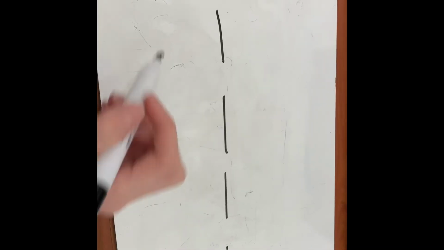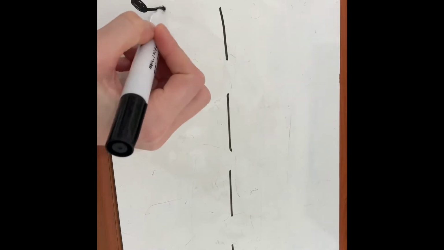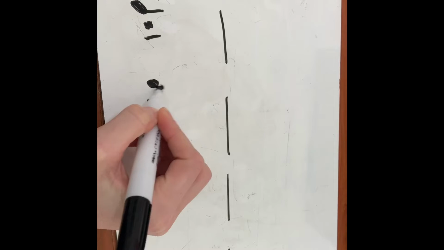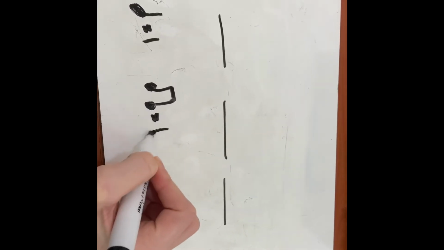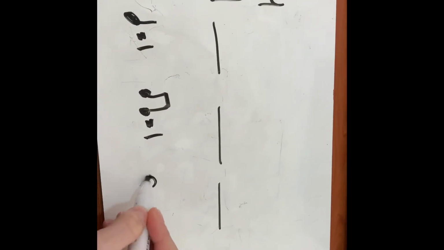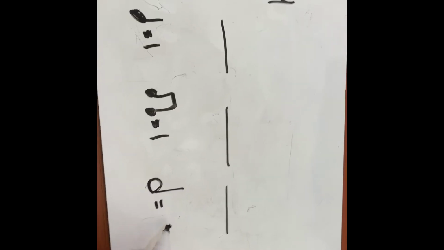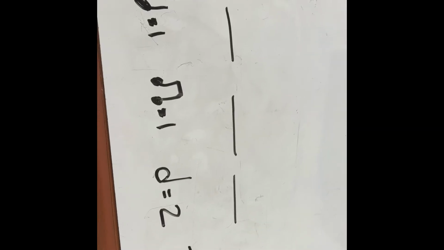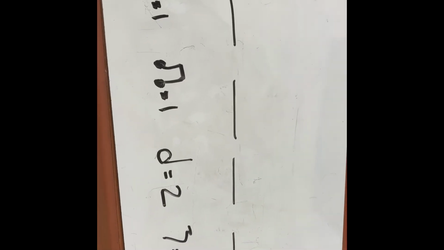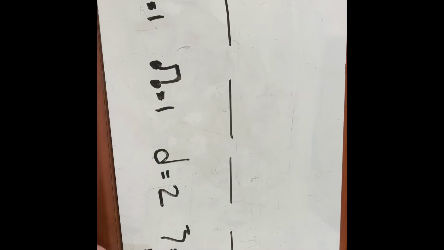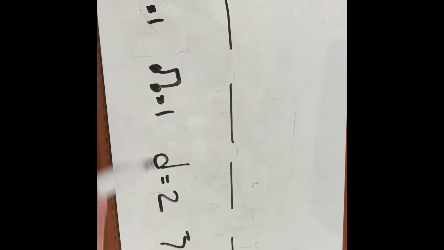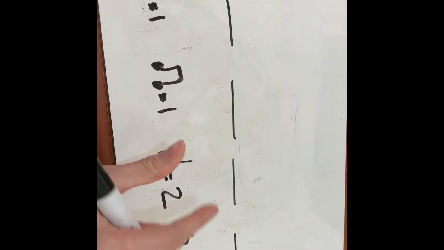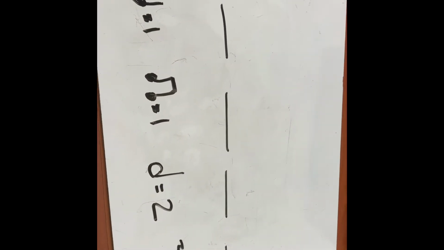Now we have a couple different options. We know that a quarter note equals 1 beat. We know that 2 eighth notes equal 1 beat. We know that a half note, a ta, equals 2 beats. We know that a rest equals 1 beat. Okay, so these are the notes that we have so far. So using any of these combinations of notes and rests, we can create 1 measure, okay? And that would be to here.